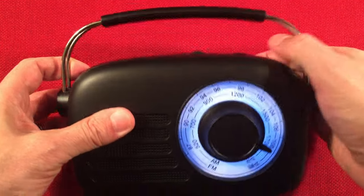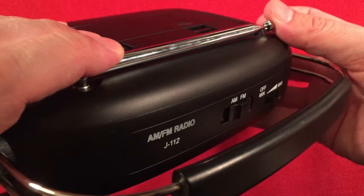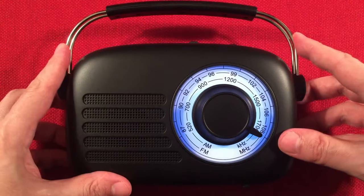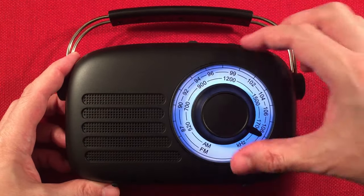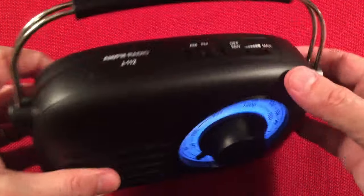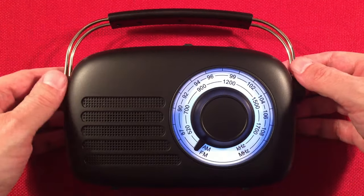Put this antenna on. Now with the AM band, of course, you don't need the telescopic whip. It has an internal ferrite antenna. Okay, and I'll be honest with you, during the day it was fantastic. I haven't tried it in the evening yet, but we're going to turn this down, go to the bottom of the band again, switch it to the AM right here on top, very nice controls. And yeah, we'll see what we can pick up in the evening.